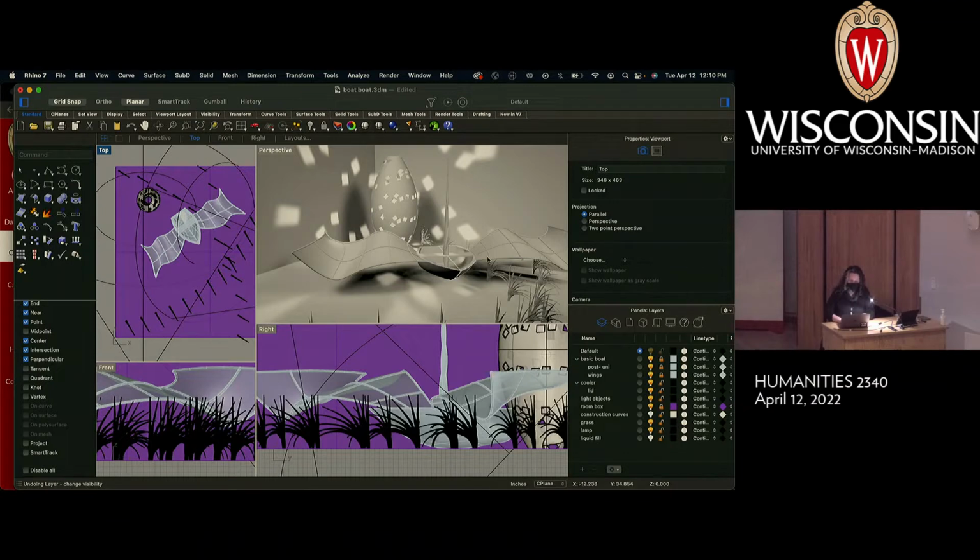So basically today is going to be all about adding textures, and a lot of people have asked me questions about color in Rhino, and really what we see right now on the screen is just layer color, and that's for our own organizational purposes.